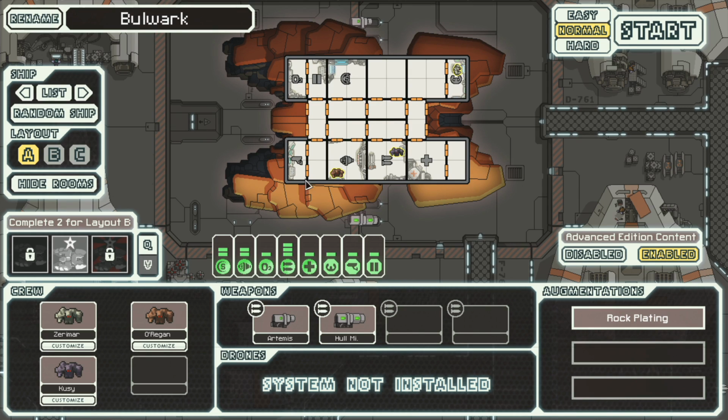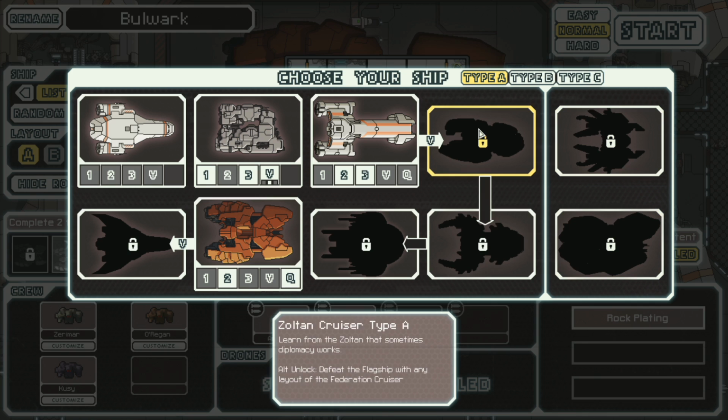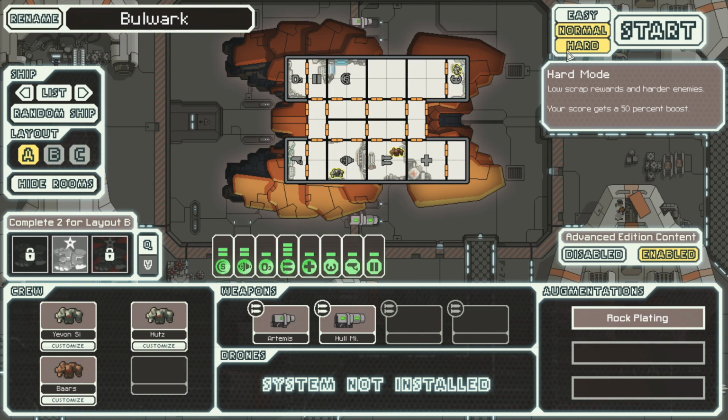The question is, I'm still getting to grips with the game. Am I ever going to unlock any of these ships? So, stay with normal and stick with trying to make this ship work then. Okay. Go hard or go home. You think go hard? Really?